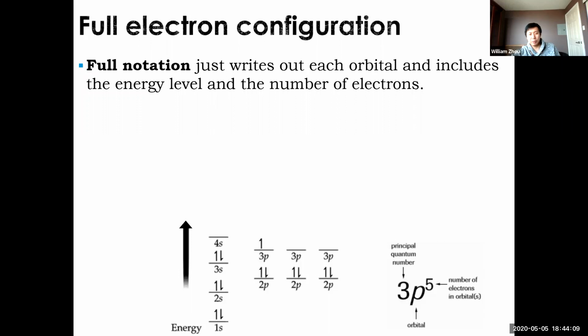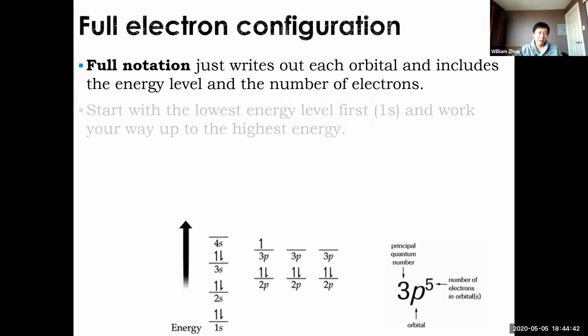So if you look to the bottom right, you see a 3p5 right there. The 3 refers to n, your energy level. P refers to the type of orbital. In this case, that's the p orbital. The superscript 5, this is not math class. Okay, that is not to the power of 5. That is not an exponent. This means you have 5 electrons in the p subshell. This is pronounced 3p5, not 3p to the power of 5, simply 3p5. Okay, it means 5 electrons in p. It doesn't mean raise p to the power of 5.